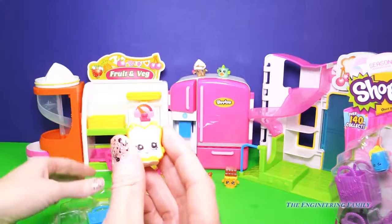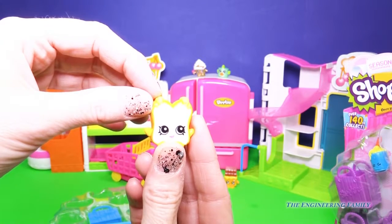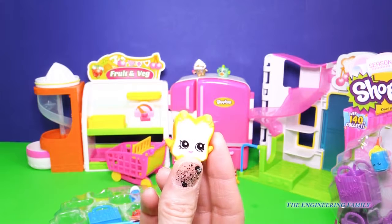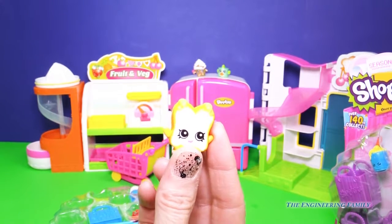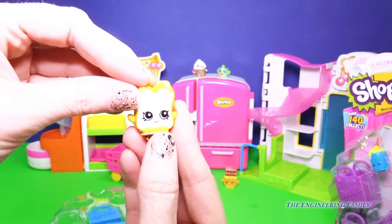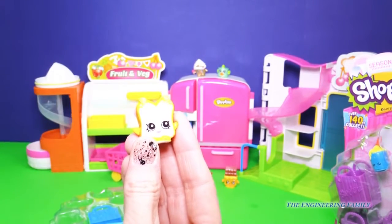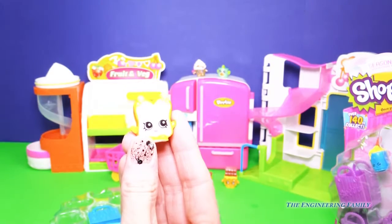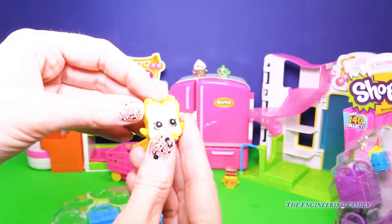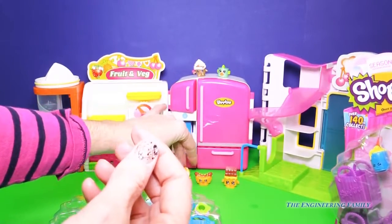Alright, next up — I just love the little pigtails. Can you see the little piggies? That is so super cute on this Shopkins. And this Shopkins' name is Fairy Crumbs. On her little slippers, if you could see, they're little stars. And then we have some little blue sprinkles there, so it looks really cute. I love it. So we are going to put Fairy Crumbs right down here.